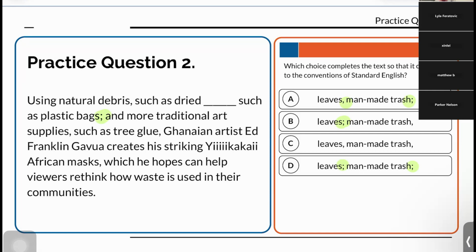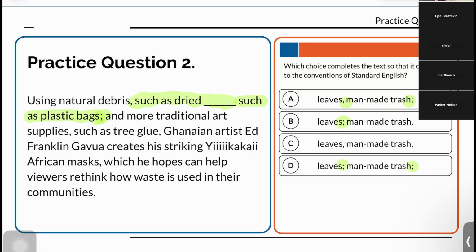So what do I mean by patterns? Looking for phrases that help tell you the structure of the thing. It helps to look at phrases that are more complete. Let's say we look at this part of the sentence. We see a semicolon here after the word bags, after the "such as" phrase. So we know that our semicolons get used after a "such as" phrase. So this blank is completing a "such as" phrase, so we probably want a semicolon pretty early on in the blank.